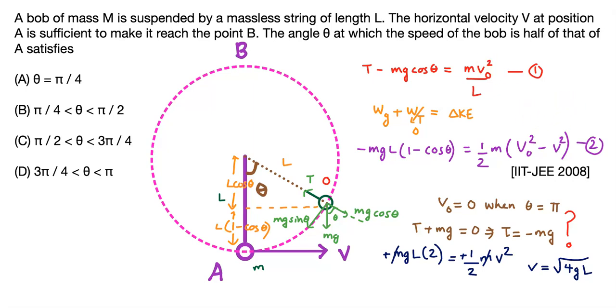Okay, so welcome back. I hope you are done thinking about this. What we need to understand is whether these two equations are valid for all scenarios, because the speed v that we were given here was generic, right? We were not told v in terms of L or M or G or any of the other known quantities. So does the bob complete the circle for any v, right? So equation 1 was written under the assumption that circular motion is being executed, but is that really the case? Well, let's try to understand that.